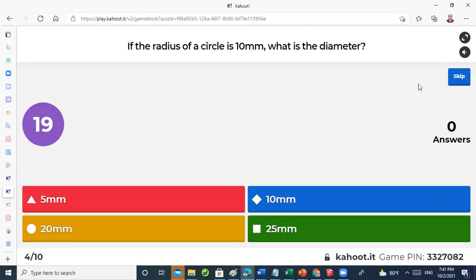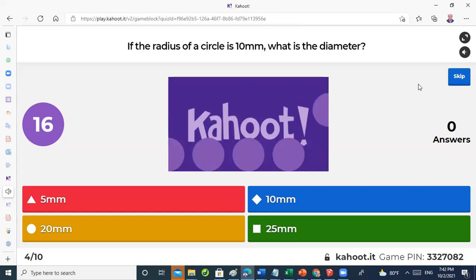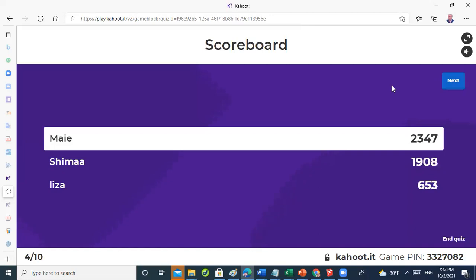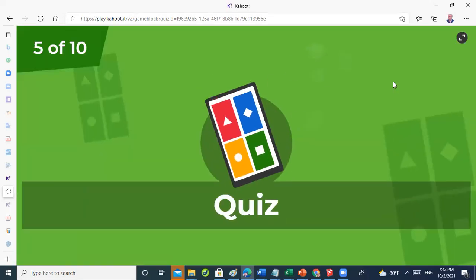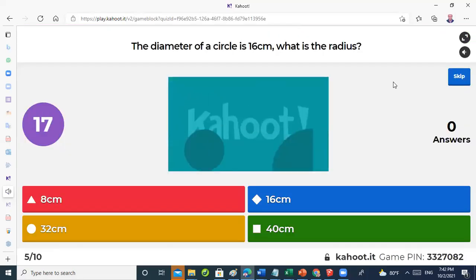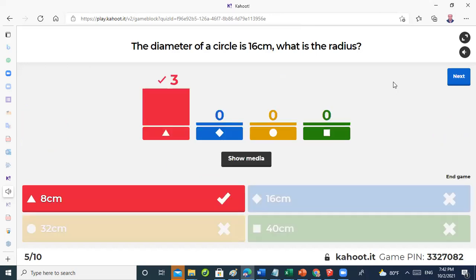Great. Thank you. So you're on question 4 now, right? The question is still at the top of the screen. If the radius of a circle is 10 millimeters, what is the diameter? Very good. All answered this question. Well done. The diameter of a circle is 60 centimeters. What is the radius? Well done.